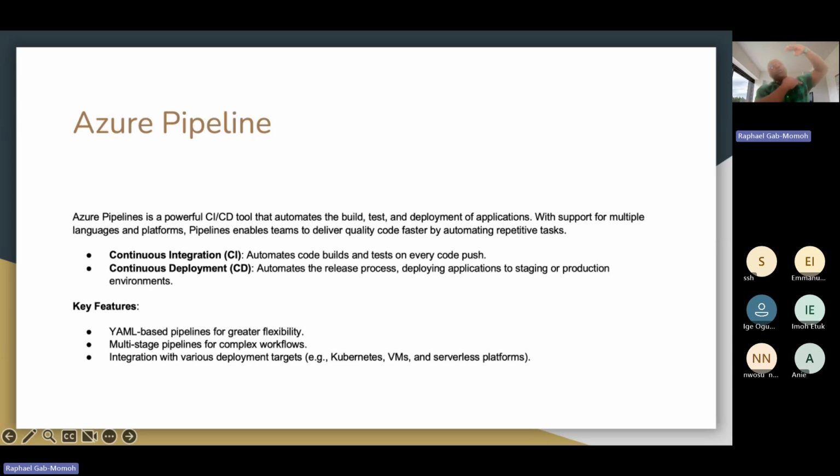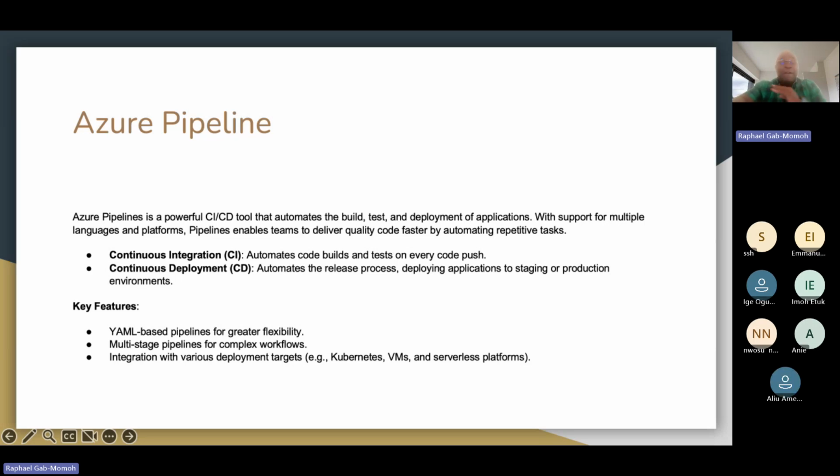Whether you want to put a stage for deployment, a stage for testing, even for pushing to production, it can come in different stages. Now, I'm not sure if I've managed to confuse you, but to shed more light, Azure Pipeline can be used for CI/CD, the part where you test and the part where you deploy to production.